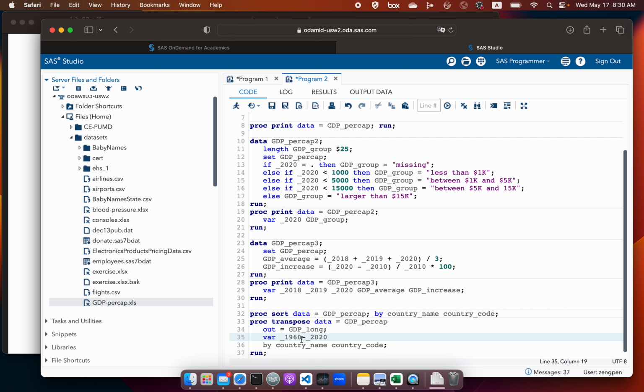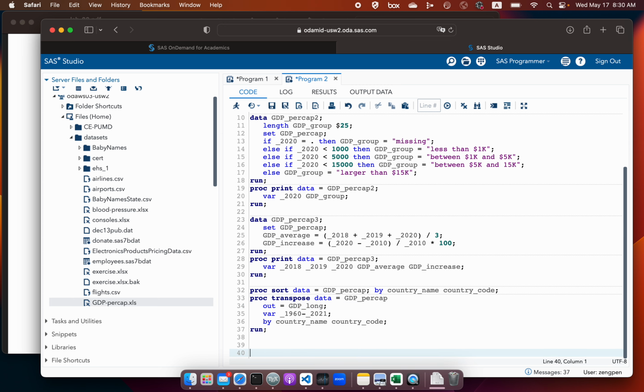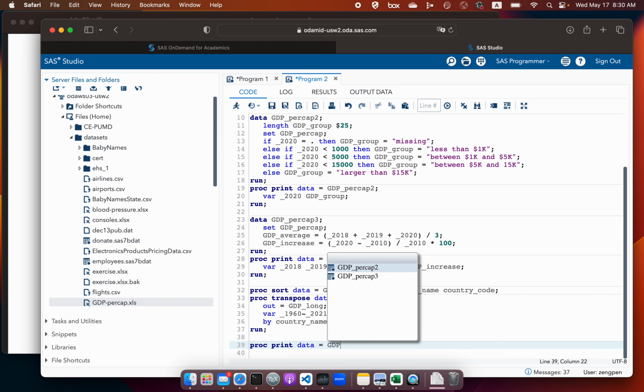Basically, you just write a hyphen, that minus sign, right? Then SAS will know to start from this number to this number. SAS will automatically fill the names of the variables in between. Then we will print data equals GDP long, right?